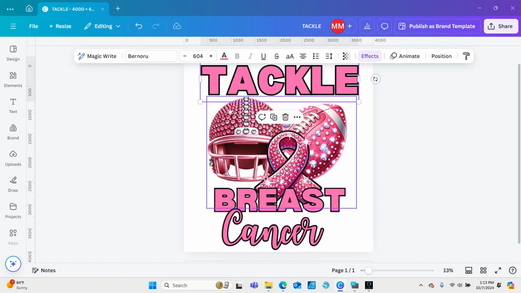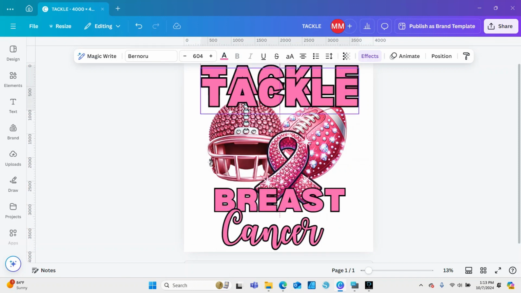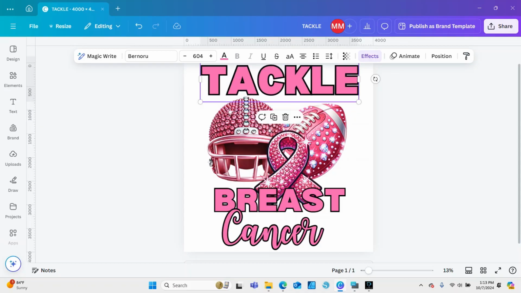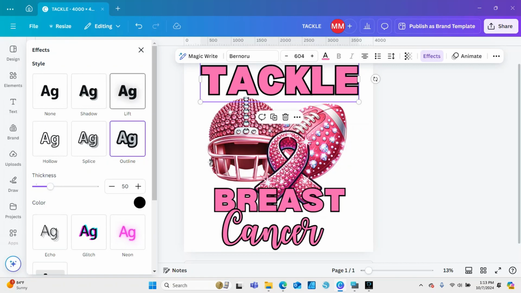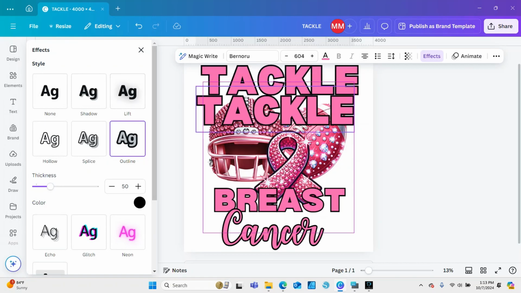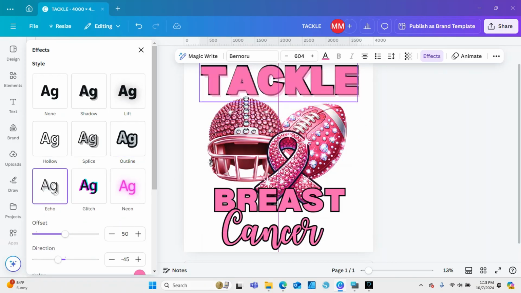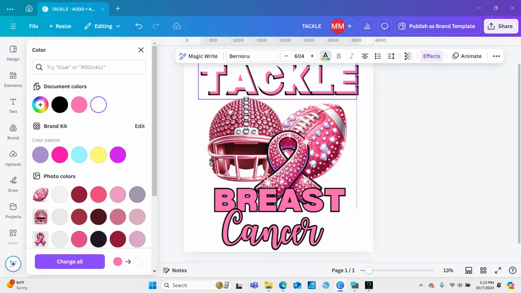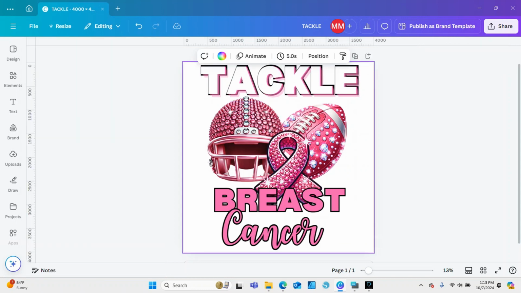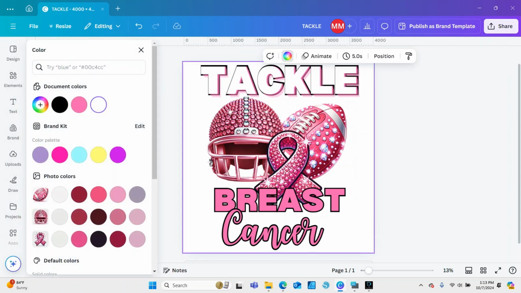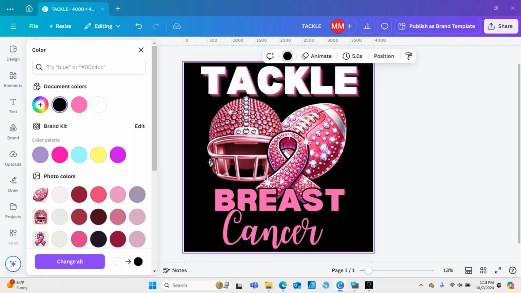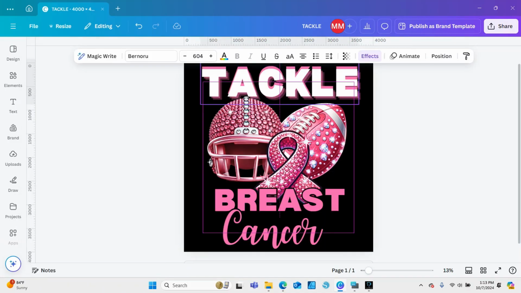Then I'm actually gonna do another effect on this. And I'm trying to figure out, do I want to do the back or do I want to do the front? Let's see what the front looks like. If we take it, I'm gonna change the color. Let's put this on, let's put that on a different color.